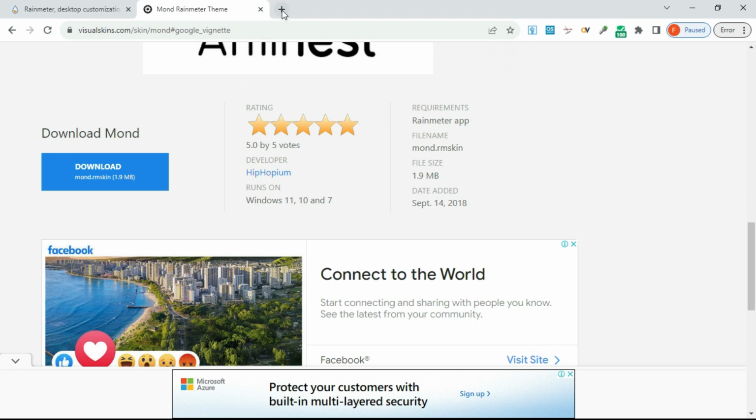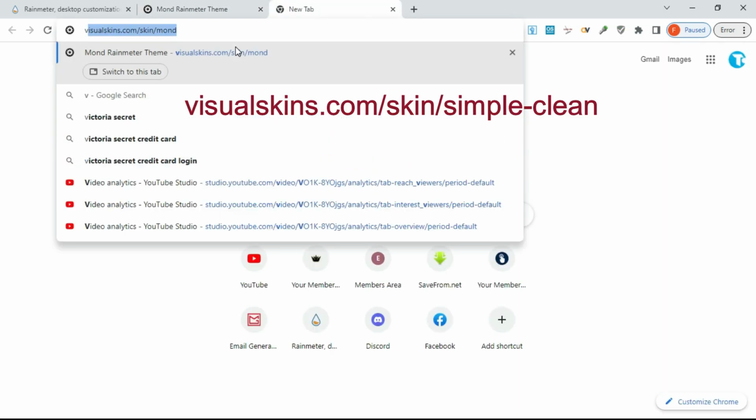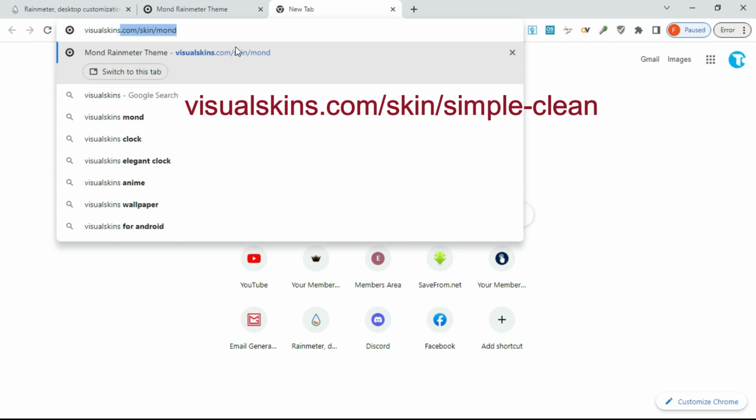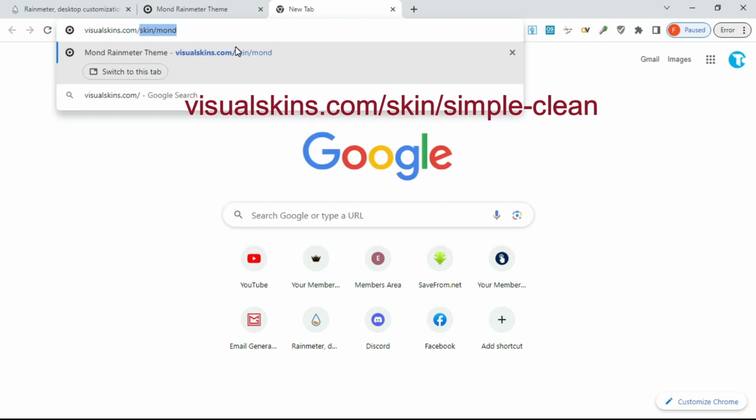Now again, go to Browser and type visualskins.com/skin/simple-clean. Link is also given in the description below.